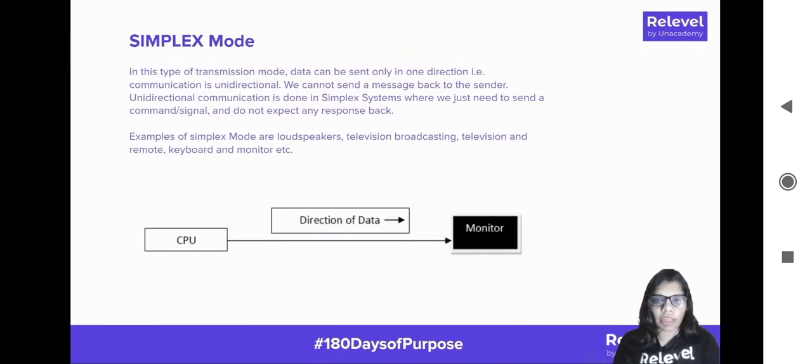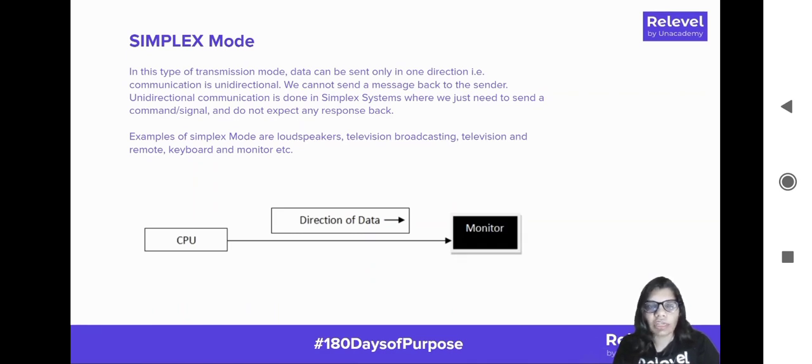In your slide, as you are able to see, in this type of transmission mode, data can only be sent in one direction. That is, your communication would be unidirectional, right? In this mode, a sender can only send data but can't receive it. Okay, so we can't send a message back to the sender.